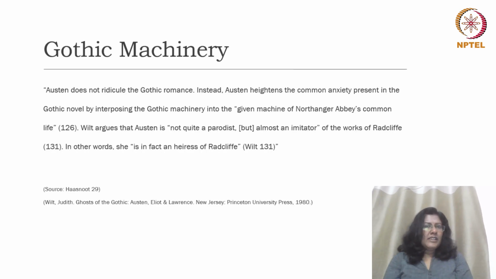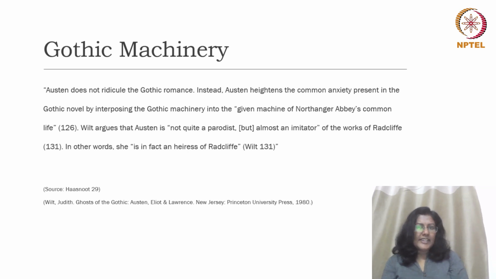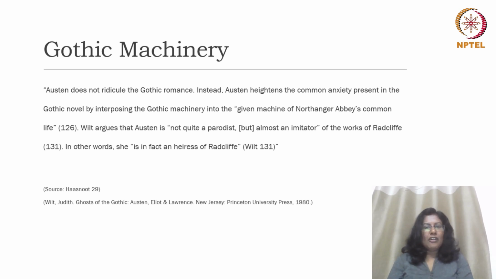Now, Austen is not ridiculing the Gothic romance in this novel, Northanger Abbey. Instead, Austen heightens the common anxiety present in the Gothic novel by interposing the Gothic machinery into the given machine of Northanger Abbey's common life. Wild argues that Austen is not quite a parodist but almost an imitator of the works of Radcliffe. In other words, she is in fact an heiress of Radcliffe.